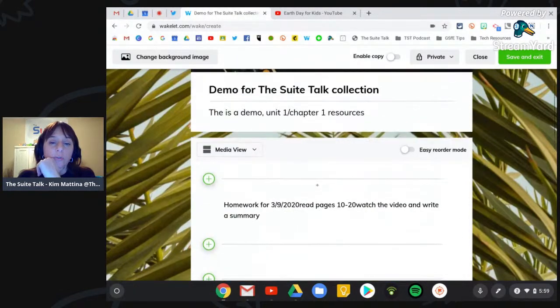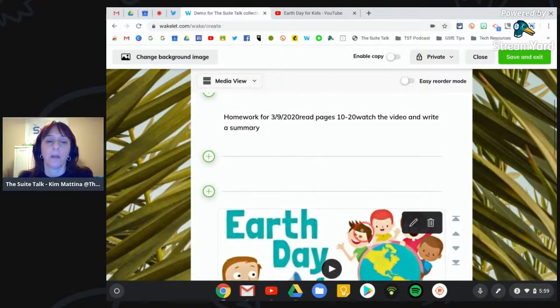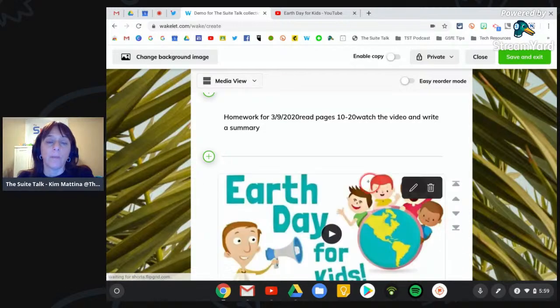If I didn't want to do that, just say I wanted to add this video and move it up one spot, I can come over here, hover over to the side, and I can simply just tap on the up arrow and it'll move up one spot. The arrow with the line pointing up or down, that's going to move it to the top of the collection or to the bottom of the collection.